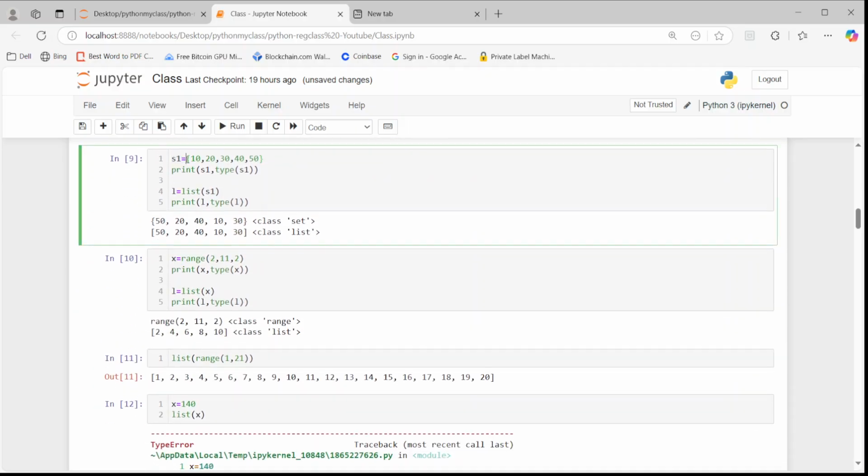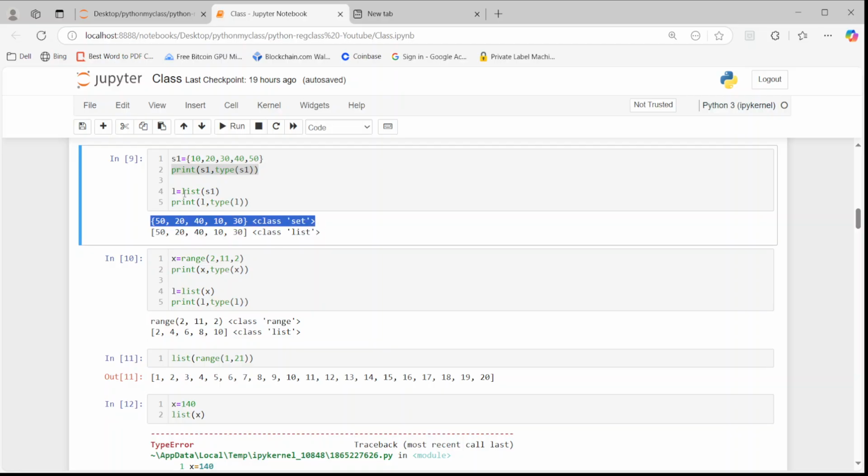It is equal to curly braces here again, but inside these curly braces we don't have any key-value pairs. We have simply these integer values like 10, 20, 30, 40, 50. So these are sets. Print this set, and we know a set is random. It does not follow any sequencing, does not follow any indexing, does not allow duplicate values. So here the values will be printed in random order. This is the set only, but printed in random order. That is the characteristic of a set.